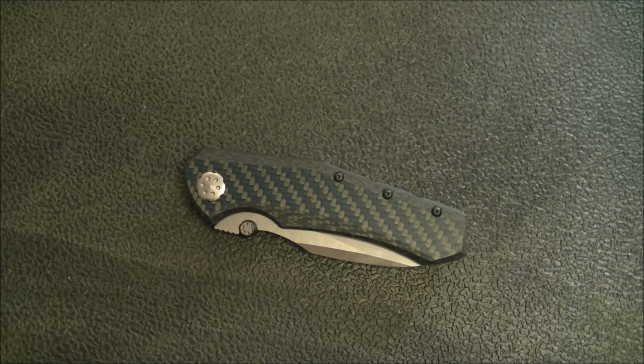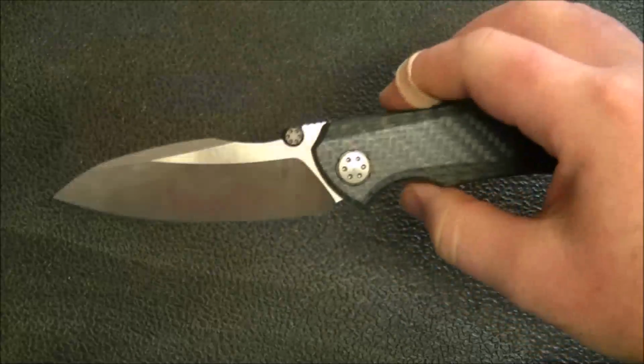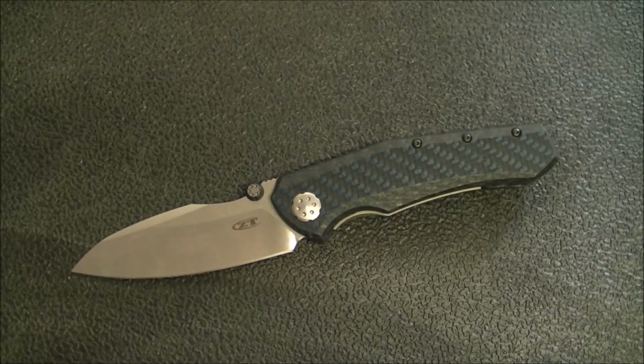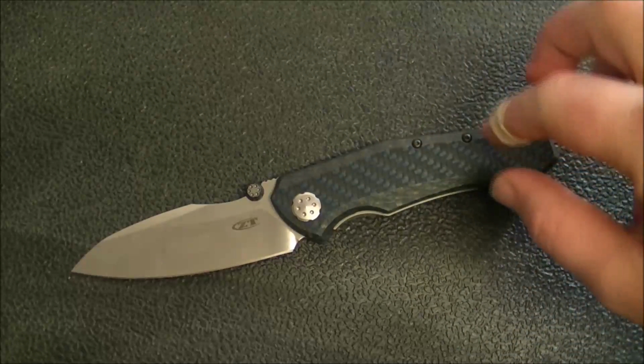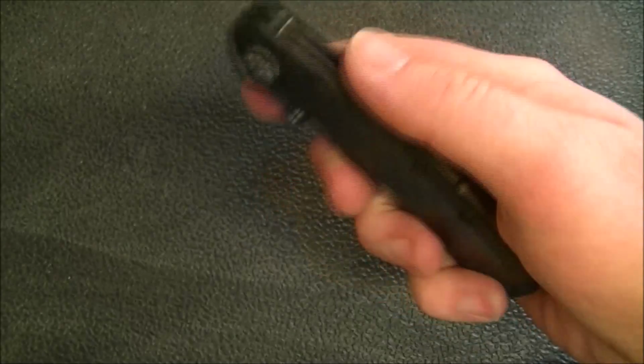Probably if you had a materials testing lab, yes, you would get a lower breaking force on this because you have compromised the structure of that carbon fiber just a little bit. But the reality is, for a folding knife, that's not going to be an issue at all. It doesn't really matter. I do like the fact that they have used just the carbon fiber, which really lightens up the knife. And you'll see that in a second when I bring the scale in.